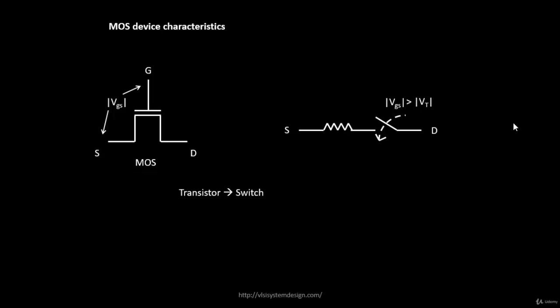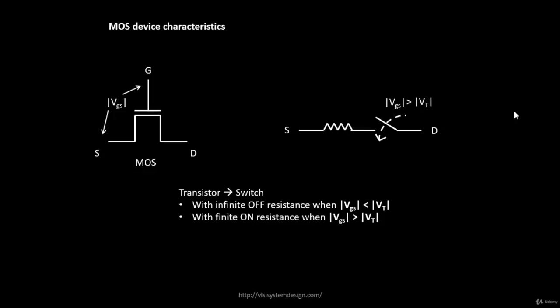So the transistor will act as a switch with an infinite off resistance whenever your VGS is less than VT. So if your VGS is less than VT, the opposite case, the device is just switched off. And when I say switched off, this is an open circuit over here, so there is no current flow from source to drain. Okay, and whenever your VGS is greater than VT, which is the scenario we have been talking about for some time, this switch just closes, and you see a finite resistance from source to drain.